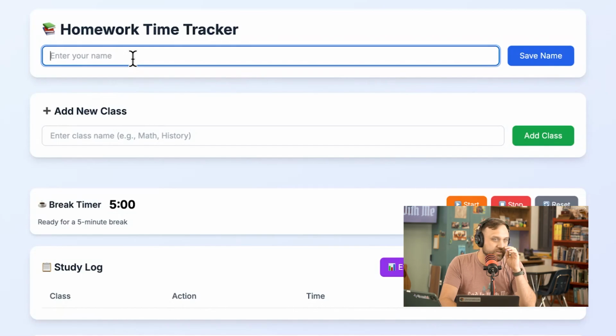What is it? And so I created a homework tracker, and now it's a self-reporting tool, and I don't know that I'd want to do it any other way. This is not as many iterations as Aaron's medication app, but it is probably like 12 or 15 iterations in, and I've given this to my students, and I think some of them are starting to use it. I don't have any data back yet, and this is several versions in, like I said. So you just put your name up here.